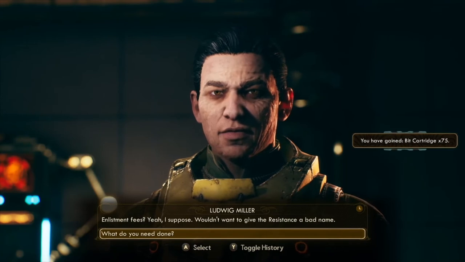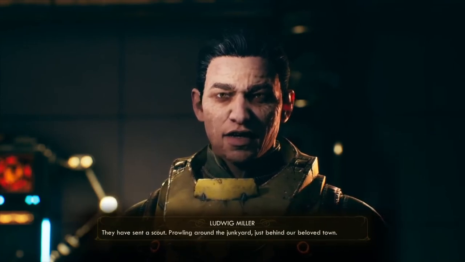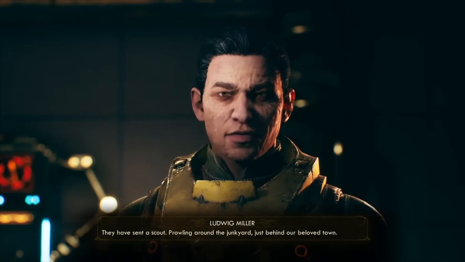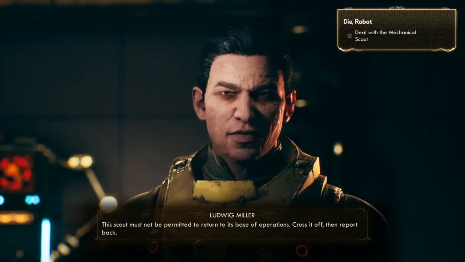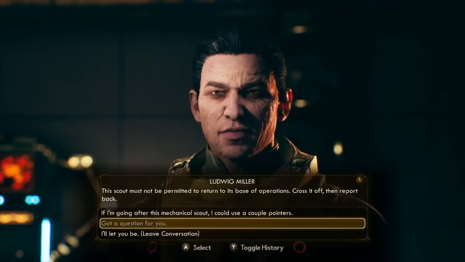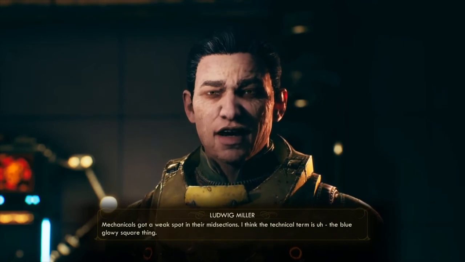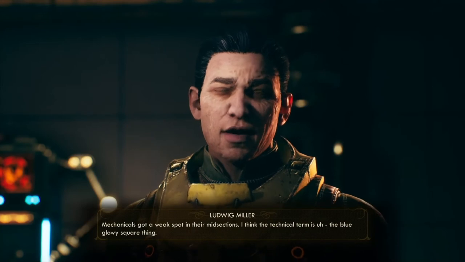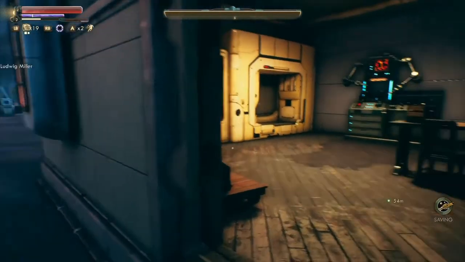75 for that. He only threw in 10 for the mechanical repellent. I mean, come on. They have sent a scout, prowling around the junkyard just behind our beloved town. This scout must not be permitted to return to its base of operations. Cross it off, then report back. Mechanical's got a weak spot in their midsections. I think the technical term is, the blue glowy square thing. Alright, the blue glowy square thing. That's all we need to know.